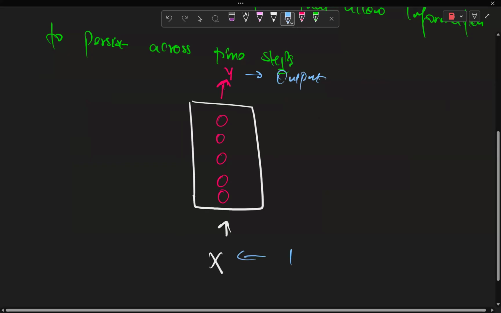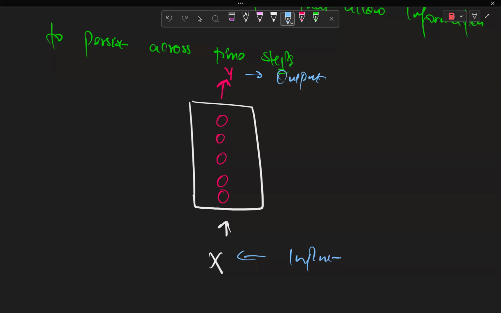This is the input it has received, and it has a loop-like structure. Okay, that is the main structure of an RNN. It works in the format of a loop so that it can retain the previous information. Now, guys, this RNN has some problems actually.